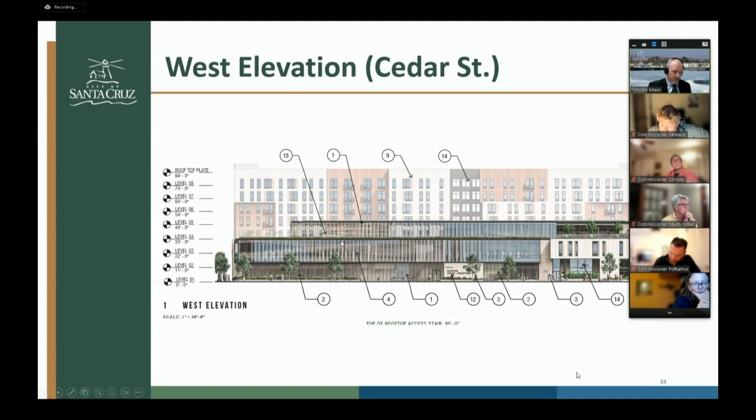The building incorporates offset planes formed by various projections and curved recesses and a regular arrangement of windows. And the residential building component is set back significantly, shown kind of transparent here in the background, from Cedar Street and physically separated from the library, the commercial tenant space, and the childcare components to facilitate ready access while maintaining privacy and separation from those public components.